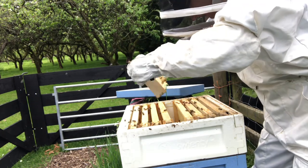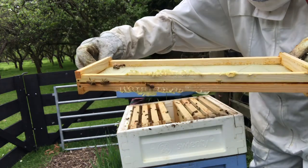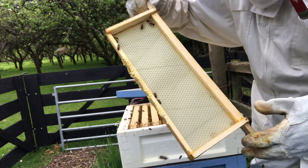Not building much honeycomb yet. You can see that's relatively empty. They're putting a little bit of comb along the edges.